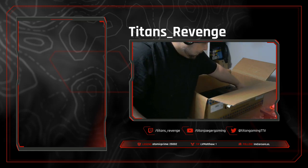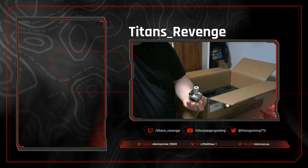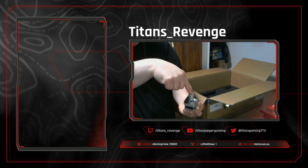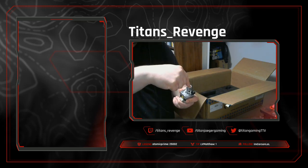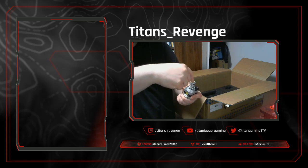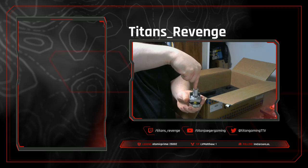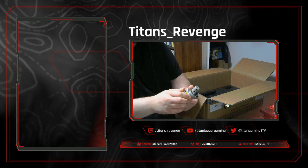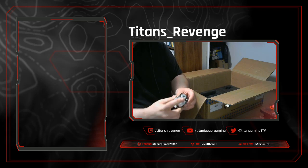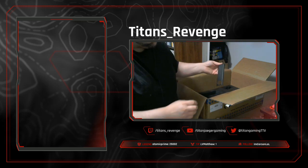Alright, we're getting there. This is the Z-axis motor. This is the one that your long spiral twisty bolt is going to run into, and then it is what will lift and raise your print up and down on the Z-axis. So far I haven't had any problems with the stock one, so we're good on that.